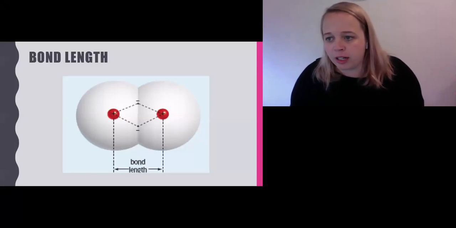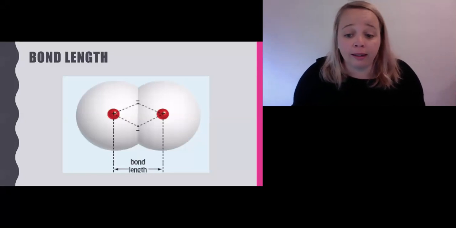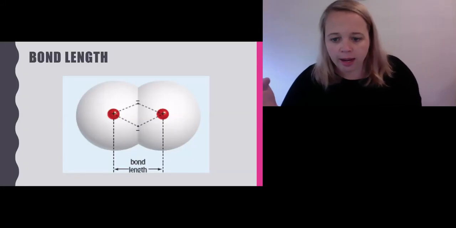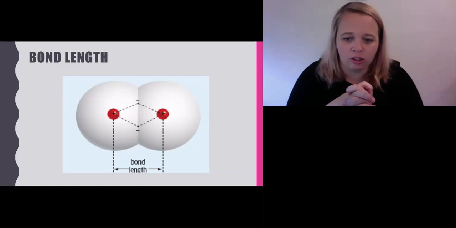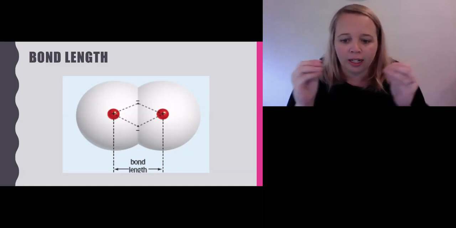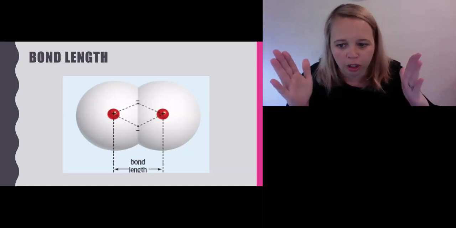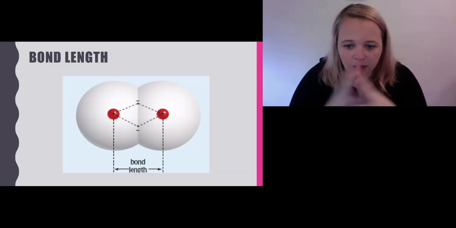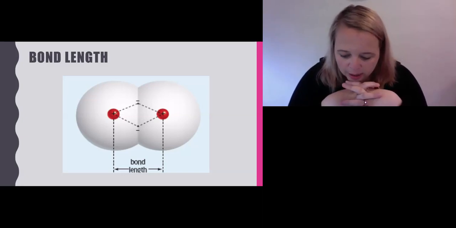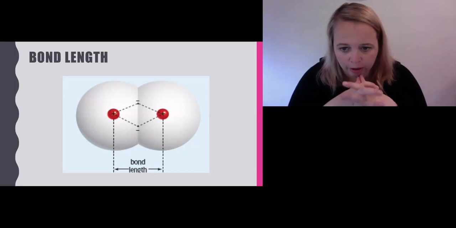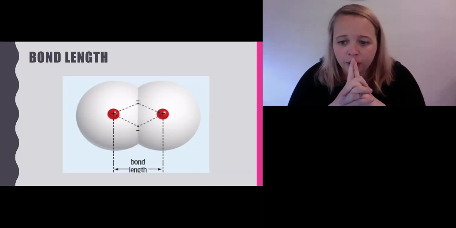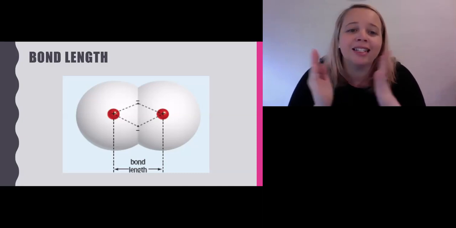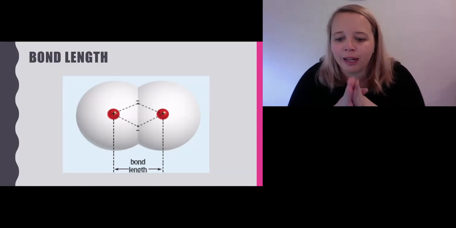Now we're on page 3 of the notes still. About two-thirds of the way down the page, there's a title called bond length. It says, in a molecule, the like-charged electrons will repel each other as well as the like-charged nuclei. So the interplay between the attraction and repulsion determines the final distance between them, and we call this length the bond length. Bond length is defined as the distance between a pair of nuclei.